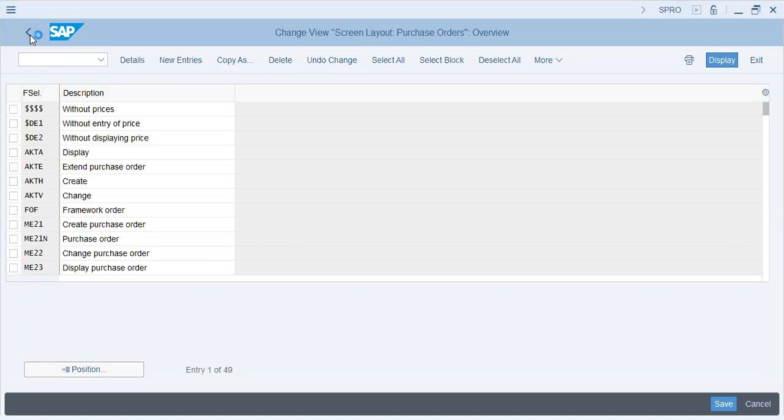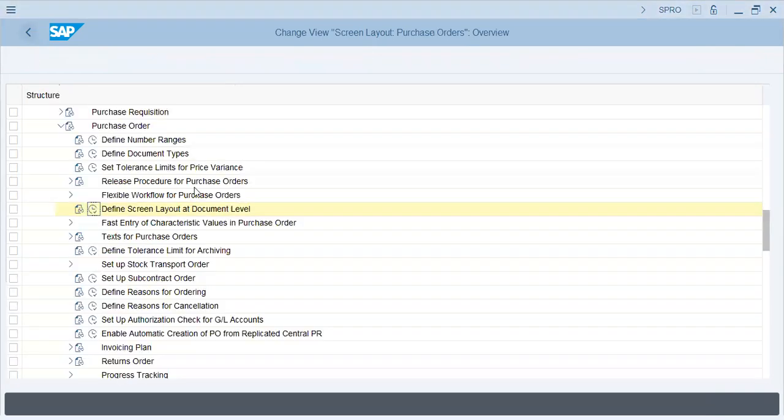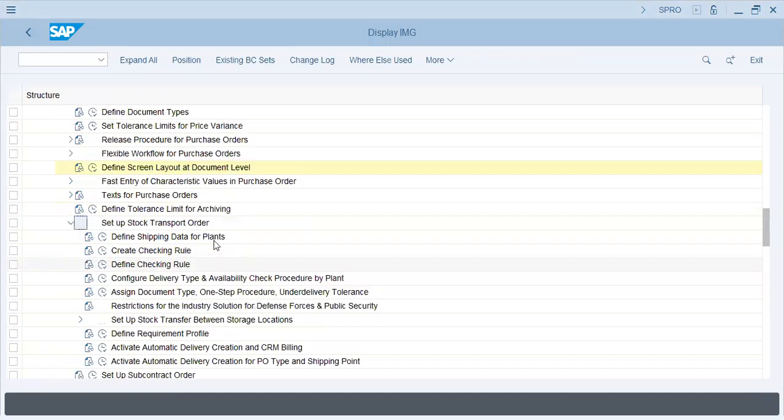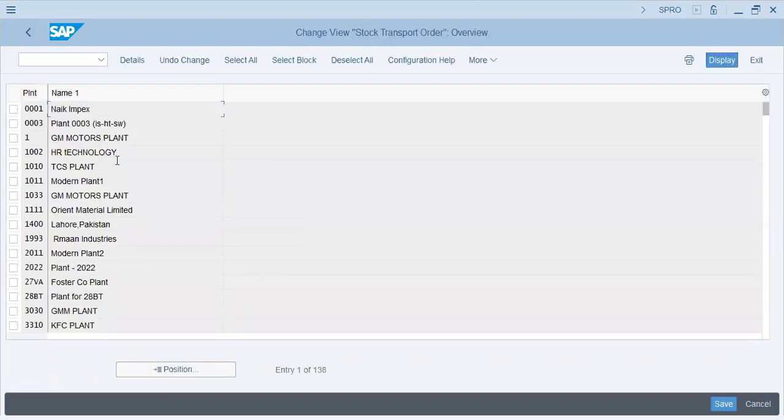Let's do that. Stock transport order. Okay, in stock transport order, we must have multiple plants. Our plant is Yellowstone.